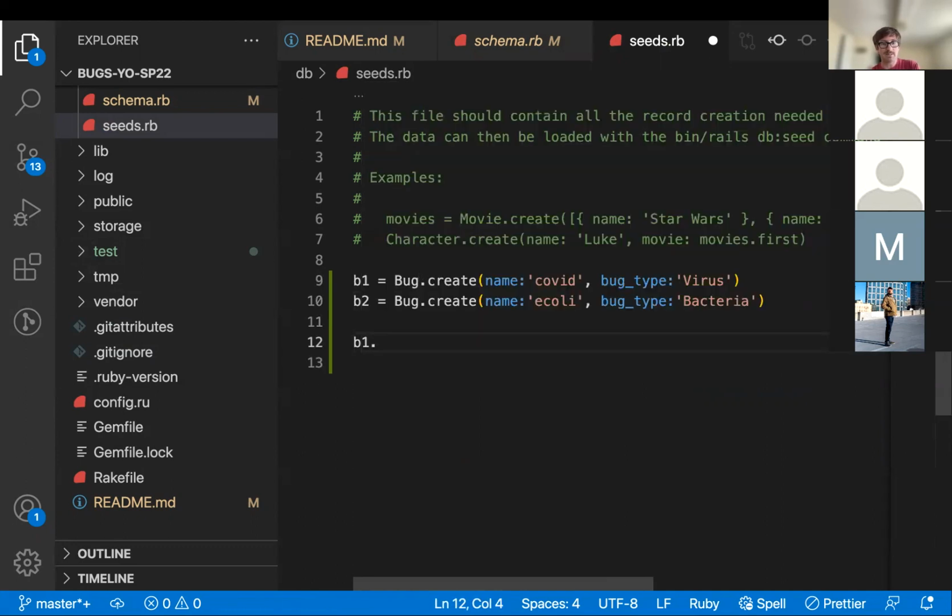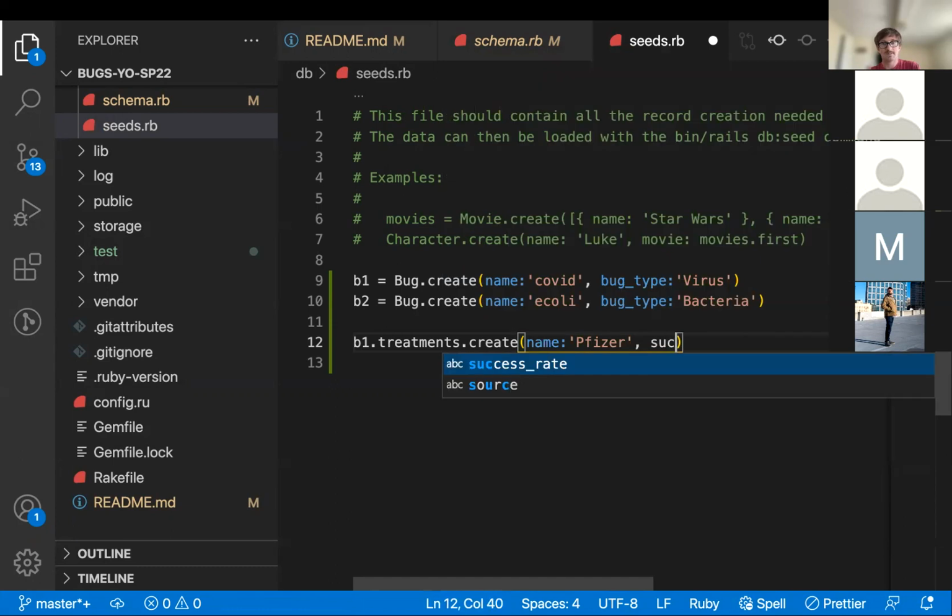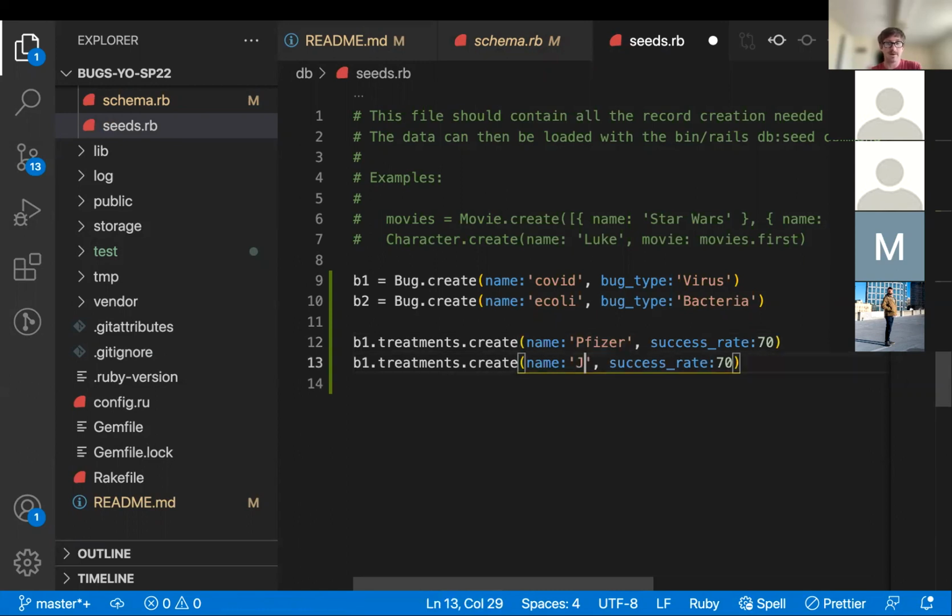I can do b1.treatments.create. It's nice to do it in the terminal because I can play around with stuff, but the seeds file is nice because then I can reuse it. That right there, Pfizer, success rate 70. So I can create a couple of these. J&J.